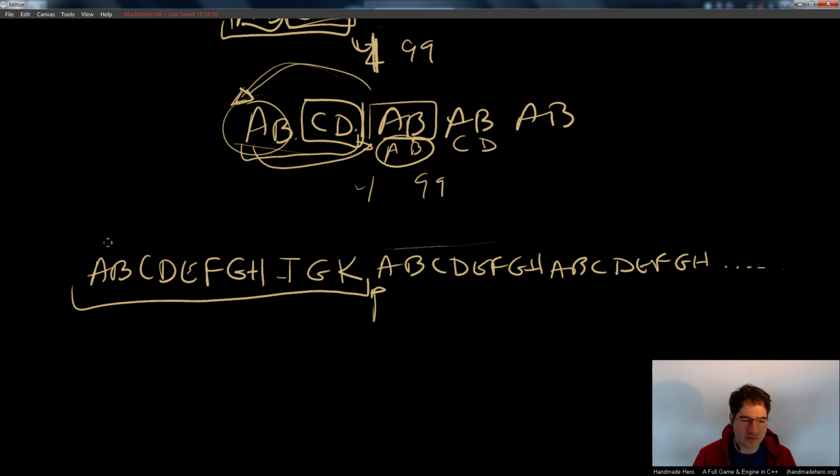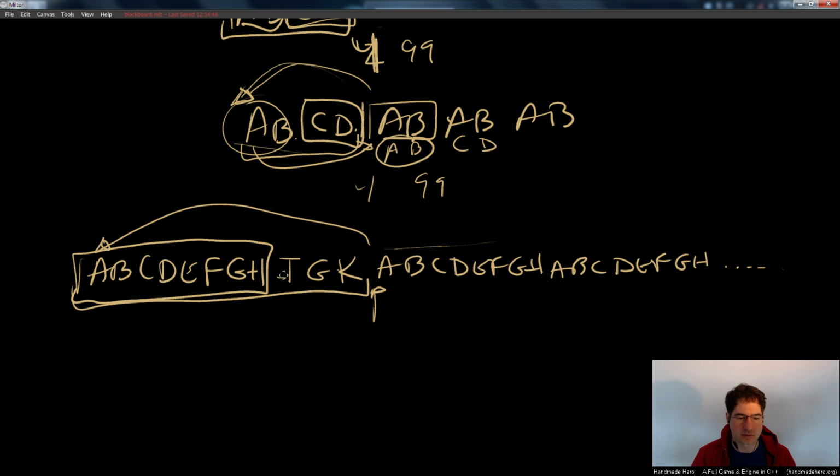I want to grab this part and replicate it, but I can't do that because it's not at the end of the buffer. Well, that's OK. It only takes me 2 steps, right? I just encode the lookback here: 1, 2, 3, 4, 5, 6, 7, 8, 9, 10, 11. So I say the lookback is 11. And then I say 1, 2, 3, 4, 5, 6, 7, 8 is the thing to copy.